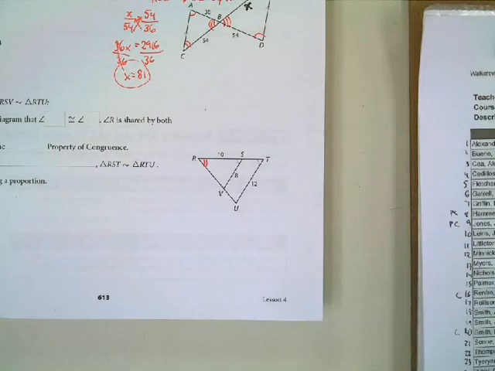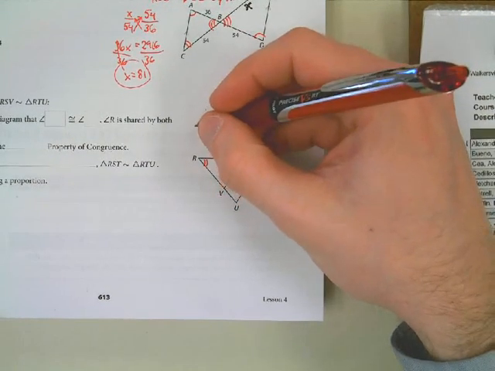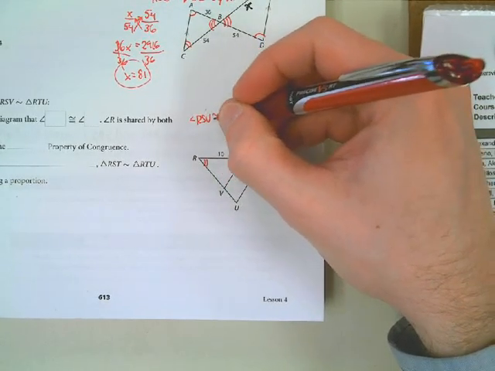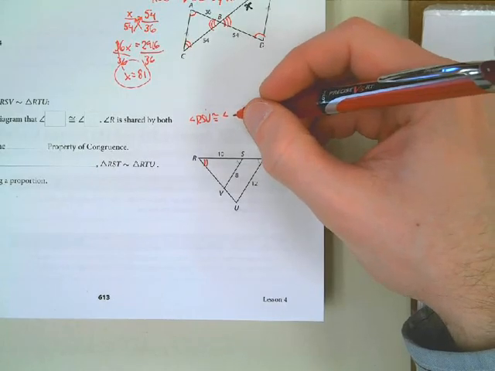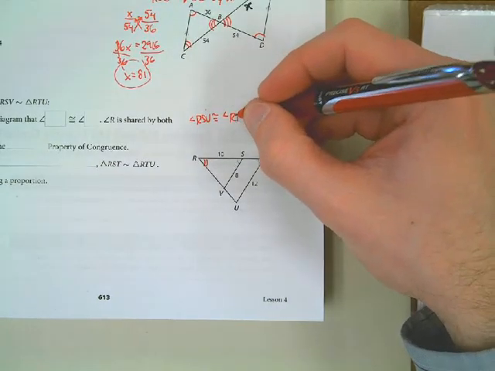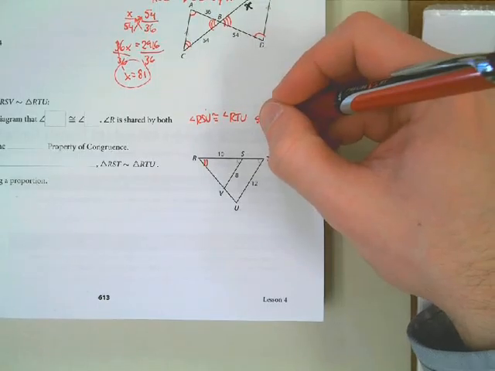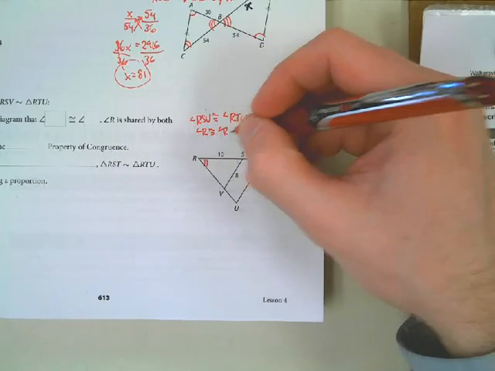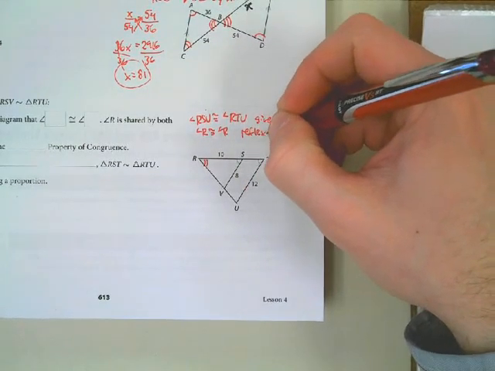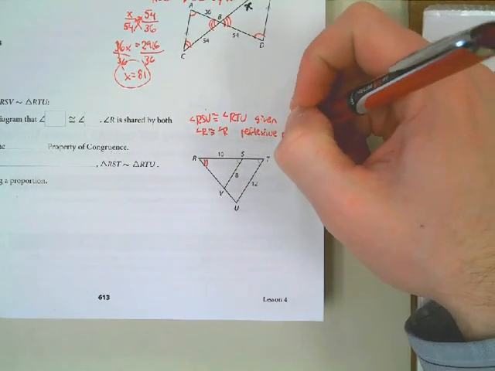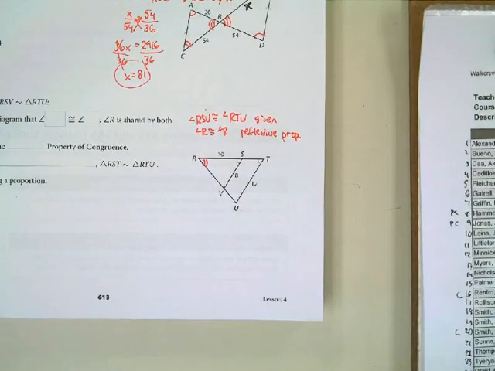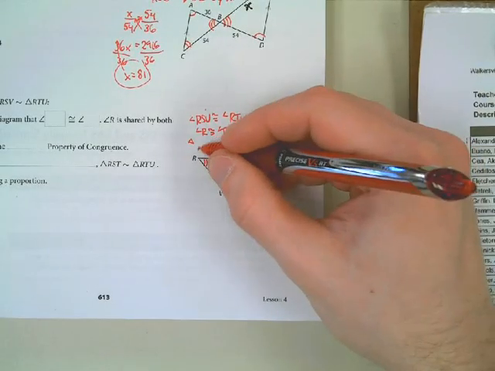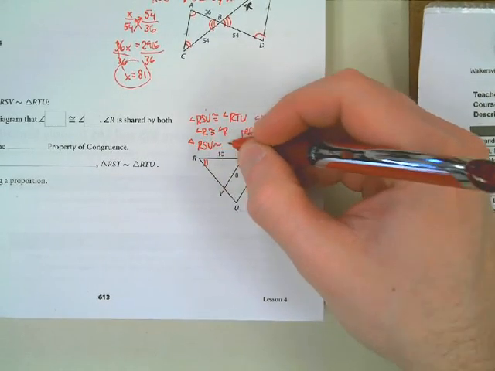Okay, so either way, we can say that, let's see here, angle RSV is congruent to angle RTU. Okay, it's just given to us. And then angle R is congruent to angle R by the reflexive property. Okay, these are like little mini proofs we're doing here. Okay, and so then we can say that triangle RSV is similar to triangle, how are we going to name the other one?